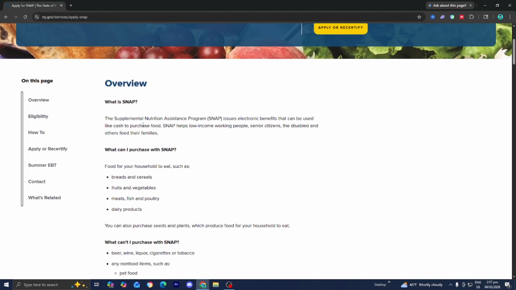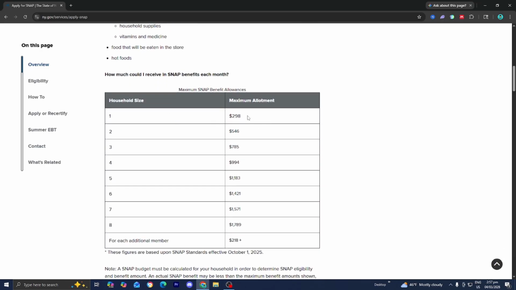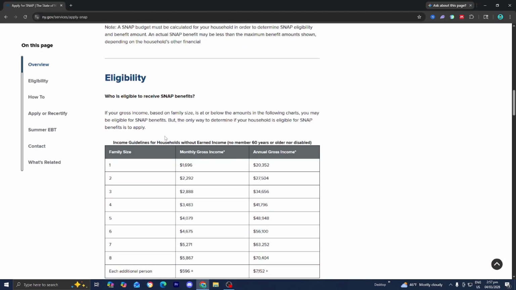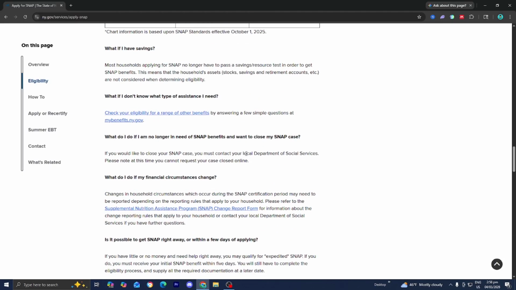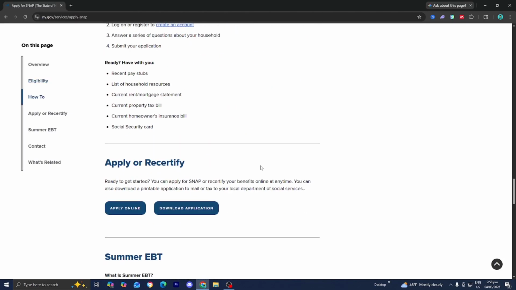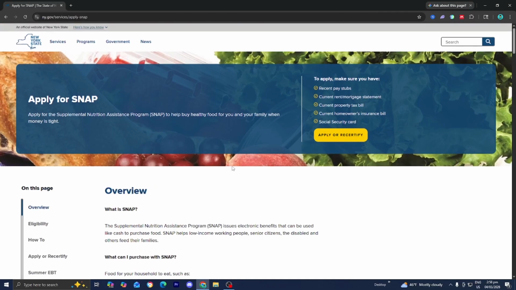It's going to give you a brief overview of what basically you need to do and stuff like that, and all of the maximum amounts and stuff, and your eligibility as well. So make sure to give this a check as well, because this is incredibly important. If you meet this eligibility, then you're good to go. You're able to apply for EBT and get SNAP benefits. So again, all the information is going to be right over here. So please take some time to actually look through this. Make sure that you do qualify in order to actually apply. So anyways, once you're done with that, please go ahead and select apply right over here.